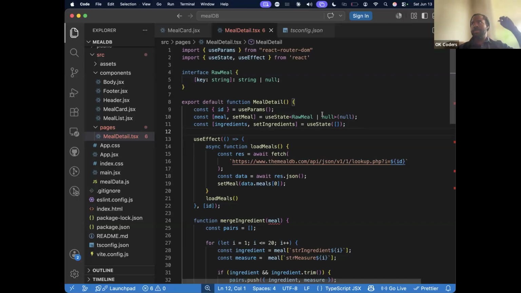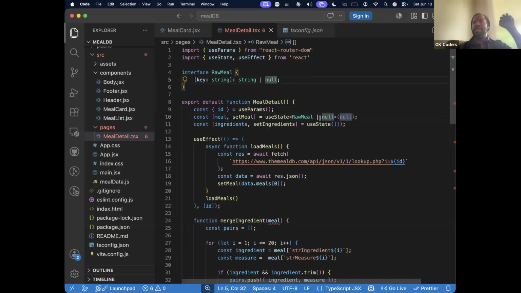Just to clarify, they're not on the same level. This is saying we're taking this useState and it's going to be a raw mill, which is an object, or it's going to be null. So the whole value can be null.